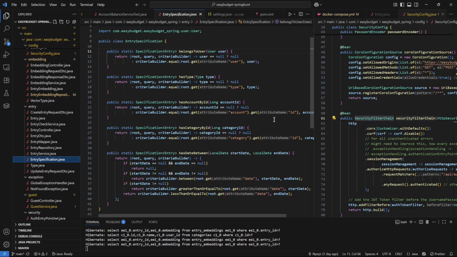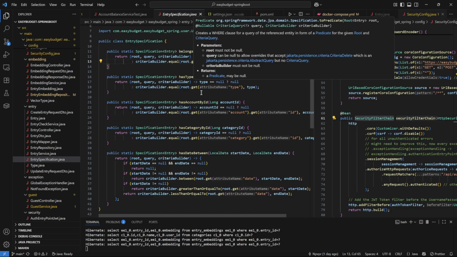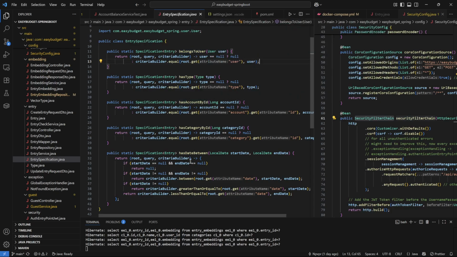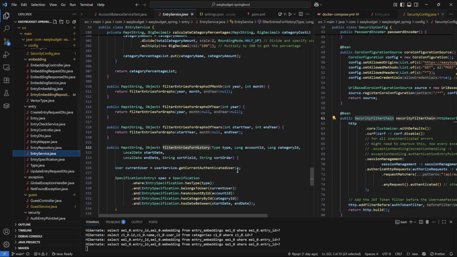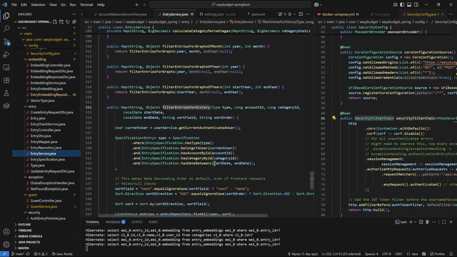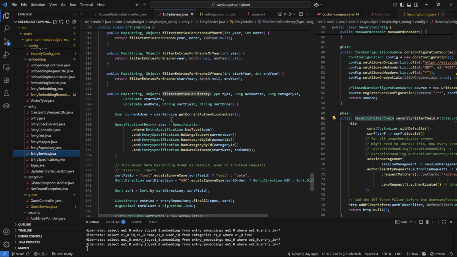By using this, I can group them into a single separate layer where I can manage all the filtering. I can filter by user, type, account, category, and date, and manage all of them from here. So whenever I want them from any place in the service layer, I can just call that specification layer and put them in.